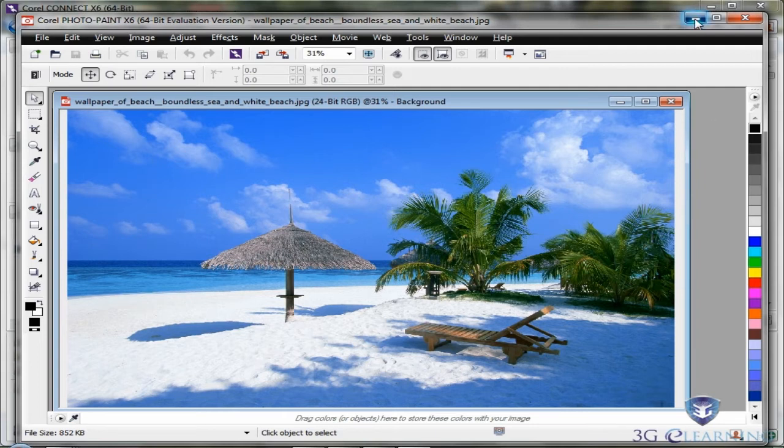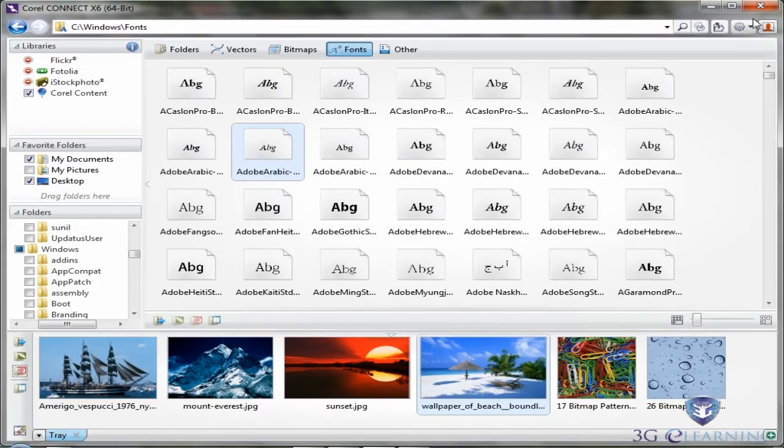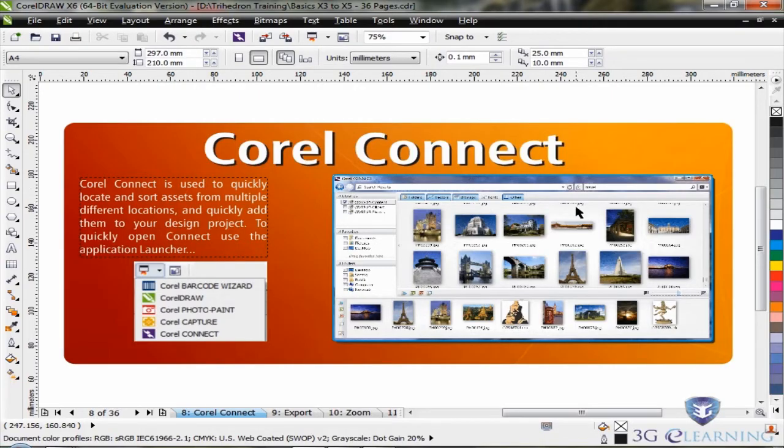I am just going to minimize this and pop it out of the way, and now I am going to close down Corel Connect. That's a shame. We have done all the searching, we are happy with these photographs, so we dragged them down to the tray. Now the reason why is I am going to show you how all these programs link into Connect. Now remember, I've closed down Corel Connect, okay?